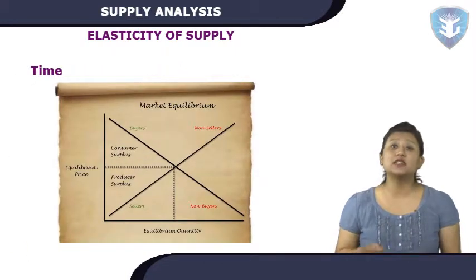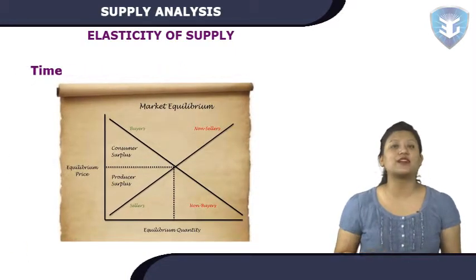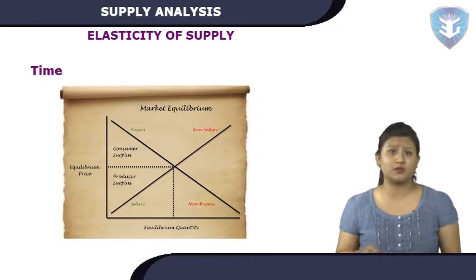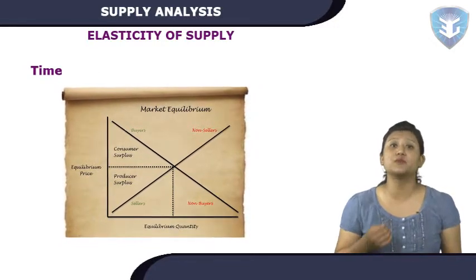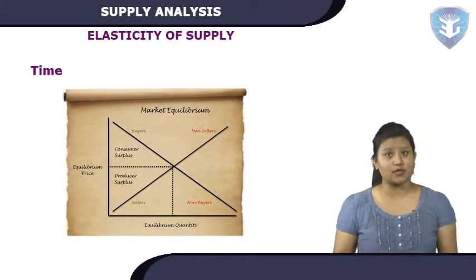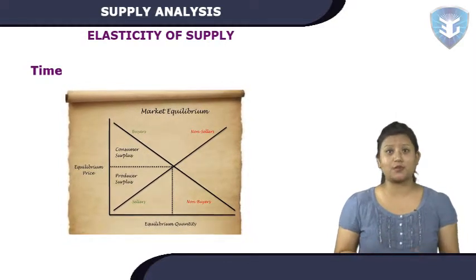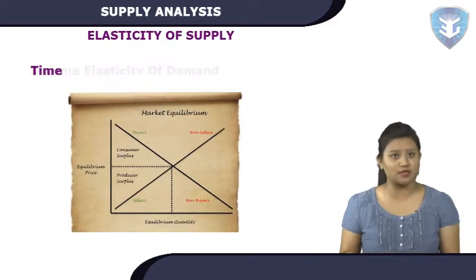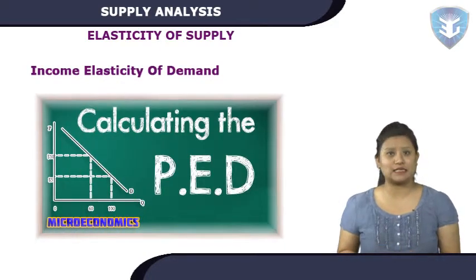Time. The third influential factor is time. If the price of cigarettes goes up by $20 per pack, a smoker with very few available substitutes will almost likely continue buying his or her daily cigarettes. This means that tobacco is inelastic because a change in price will not have a significant influence on the quantity demanded. Income elasticity of demand.